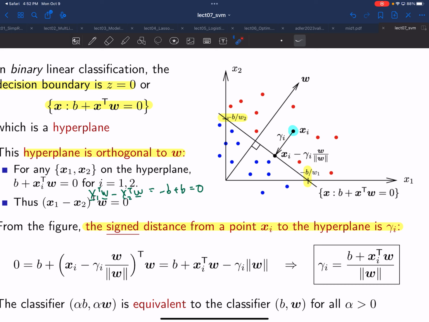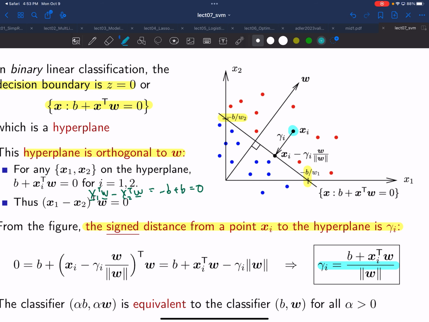Okay, so this is the distance from here to here. And it's a little bit different from a regular distance. Usually we think of distance as a purely positive thing, but this is a distance that could be positive or negative. It tells us the distance and the direction. Do I move in the direction of w, or the opposite direction? If I'm over here, I would move here, and I would have something of a different sign than I would over here in terms of the distance. So that's that equation. Any questions on that?